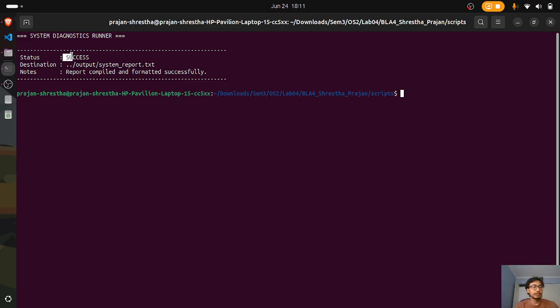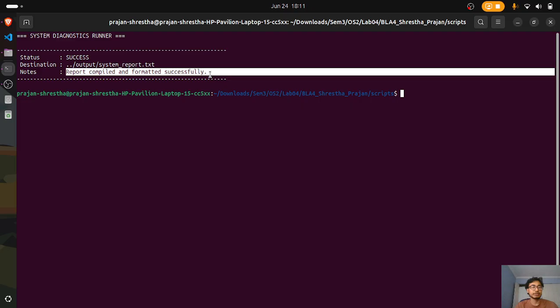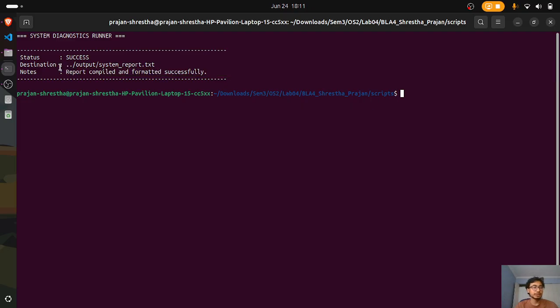So it says the status is success, and then the destination path, and then it gives a note which says report compiled and formatted successfully. So let's see what is inside. Cat, and then let's paste this path.